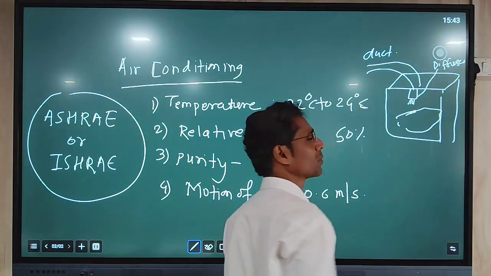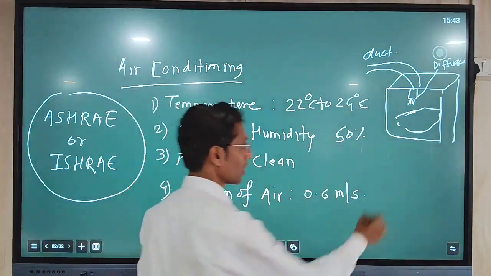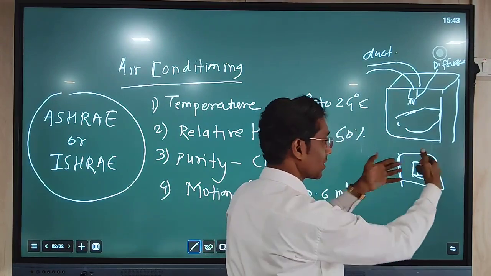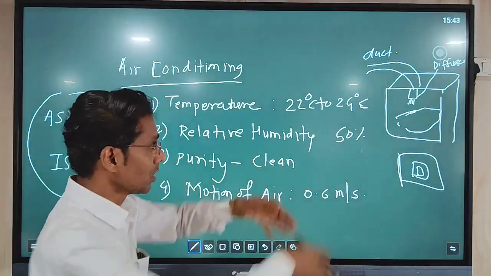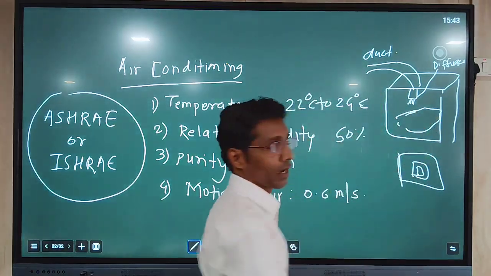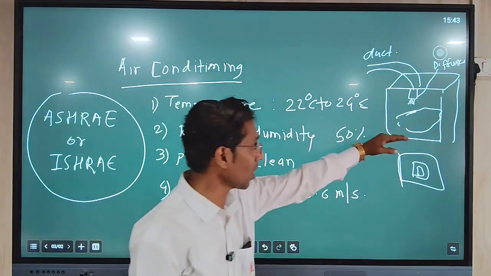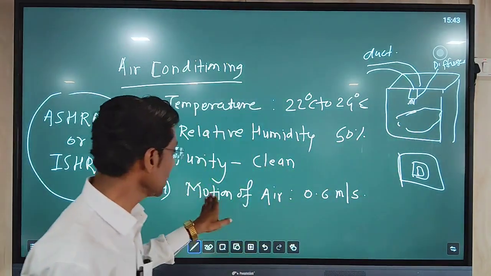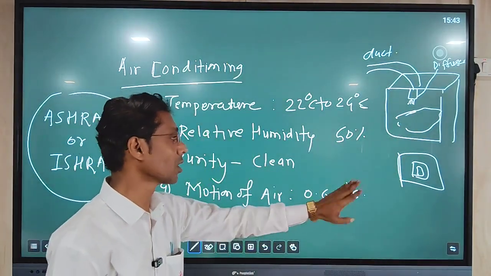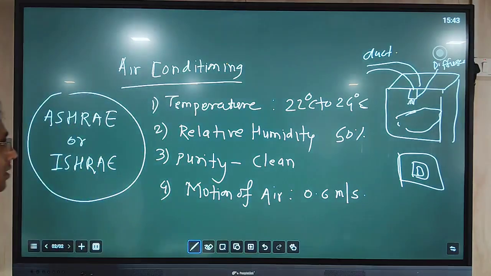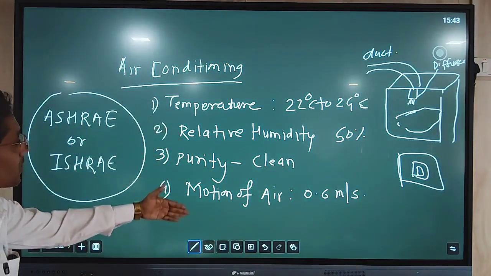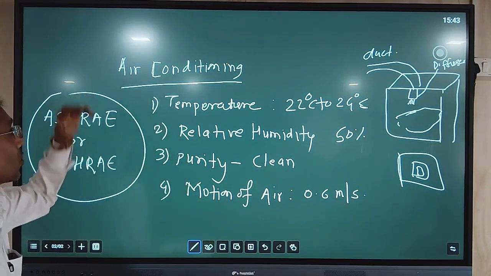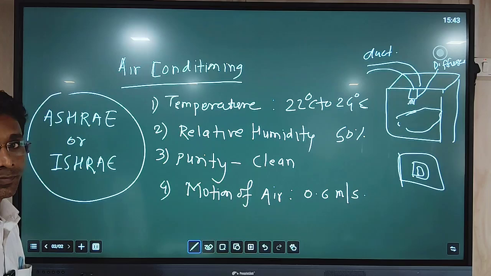There are different types of diffuser. Slot diffuser, one of them, its shape is like this, through which that air is sprayed over the equipment area. So the velocity at which air is reaching the equipment, that is suggested to be about 0.6 meter per second. So these four parameters are maintained or controlled by the process that is called air conditioning.